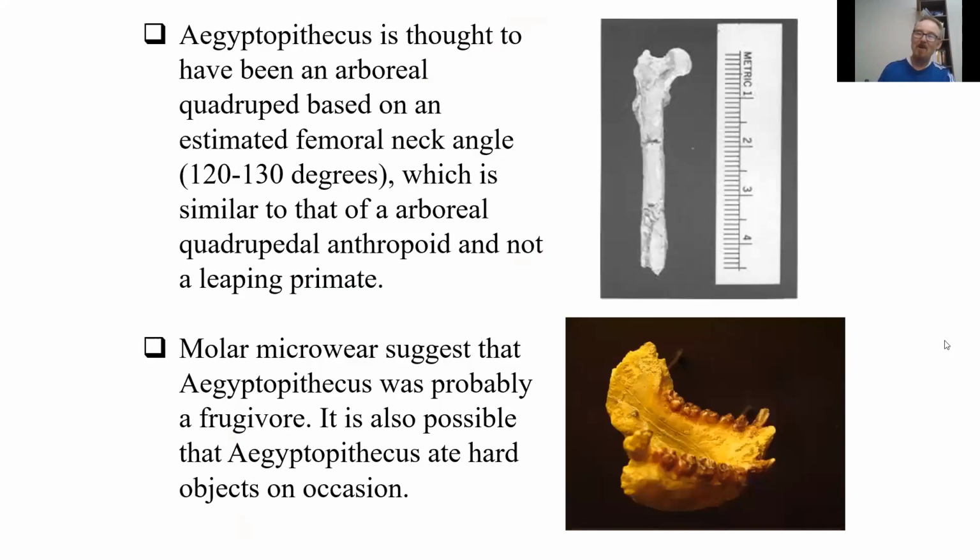And before I go, though, I'm going to mention one thing about Aegyptopithecus, something I find very interesting, and things we can tell about it by looking at its skeletal anatomy. We haven't discussed a lot of this. I wanted to give you guys a brief overview of evolution, but if you look at the femur bone over here, this is the femur in the upper window here. You see the shaft, right, which is the diaphysis, right? And then we see the head of the femur, right? And then we see the neck, the femoral neck that comes out, that connects it.